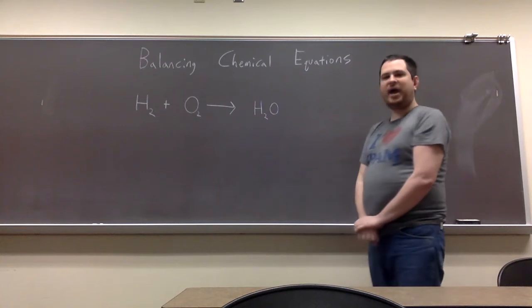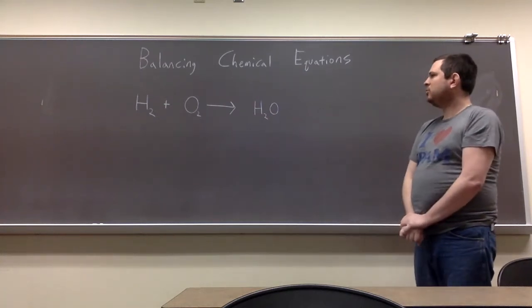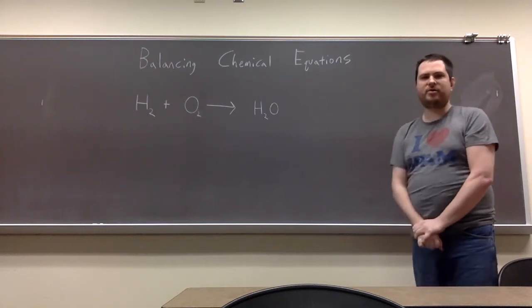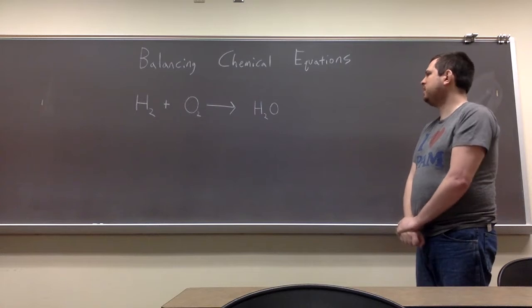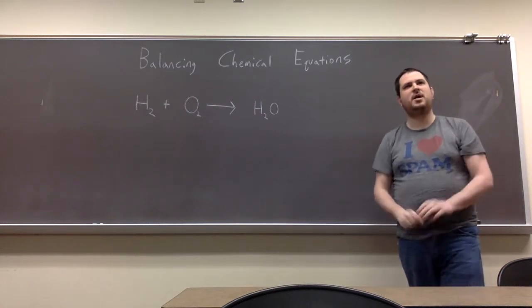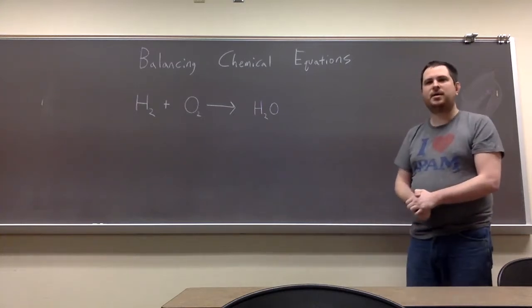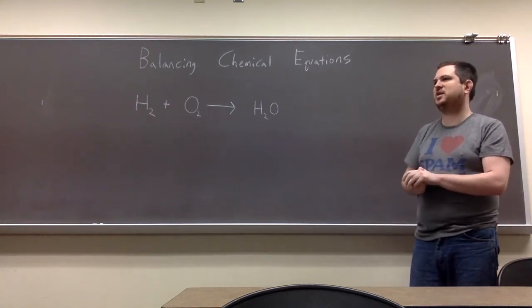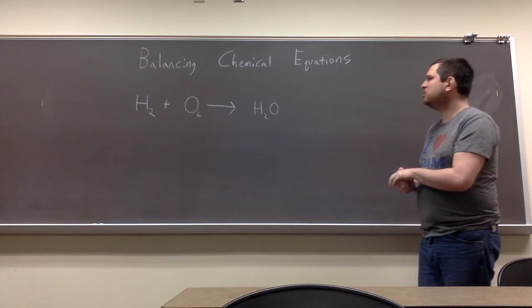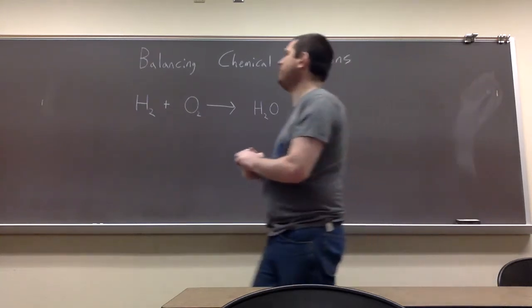Here we have hydrogen molecules plus oxygen molecules react and form water molecules. Now, this seems pretty basic, seems like it makes sense, but you'll notice there are no coefficients in front of it. Most equations will have coefficients, some will not, but almost every single one you will run into will have at least one coefficient in front of a molecule. So we're going to learn how you can tell what coefficients go where.